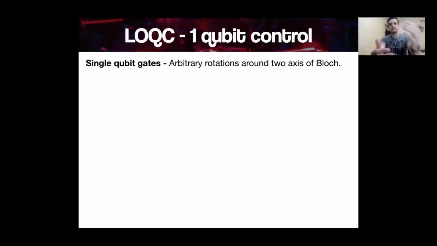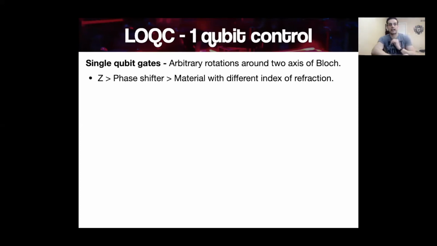So, one qubit control. To do single qubit gates here, the way we're going to achieve universal one qubit control is by being able to do arbitrary rotations around two axes of the Bloch sphere. It's going to be the Y gate and the Z gate, and we're going to parameterize them with a continuous parameter, which corresponds to continual rotations around the Bloch sphere. And with those two, we'll be able to do any gate. It's like a globe. If you can spin it on two axes, you can configure the globe in any way.